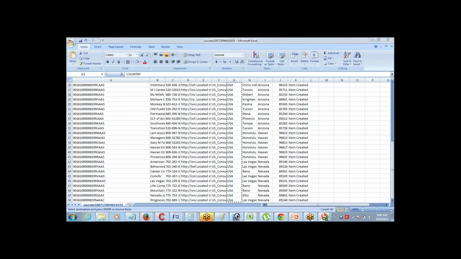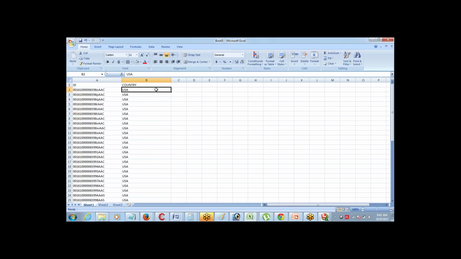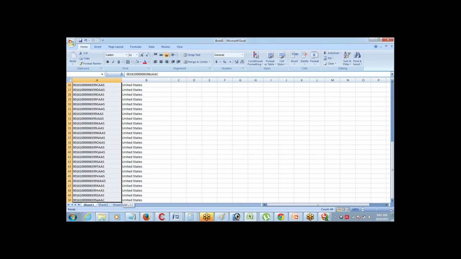You don't need all the fields, because here there is an update operation which is going to happen. So you need the ID and the field that needs to be updated and what value you want to update it to: United States. That's it. And they are saved in the CSV file. We have the ID and we have the Country data that needs to be updated. In case of update, you just need this.